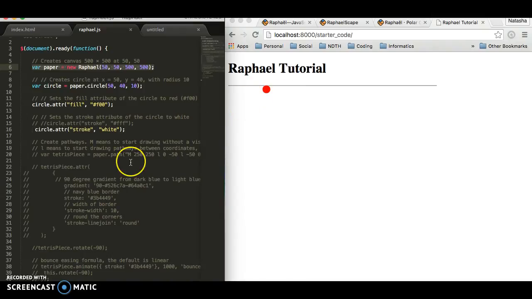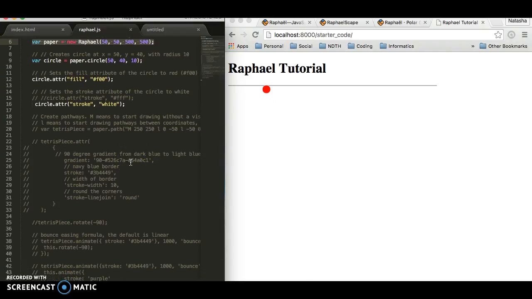So you can see that circle, and we can assign certain attributes to this circle, such as a fill color. In this case, the fill color is red. And we can also decide to create some borders on the outside of that circle using what is called stroke, so it's the outline. You don't have to use hex colors like up here. We can also use just strings. So in this case, we have white here on this outside edge.